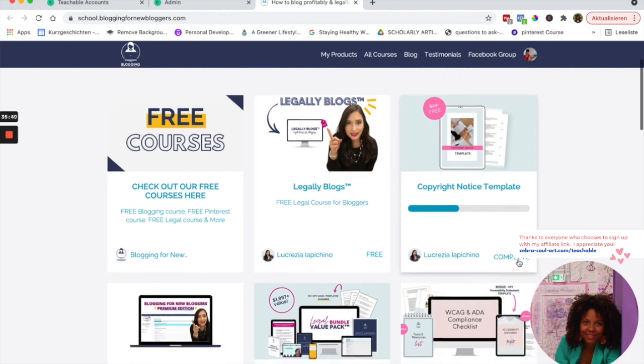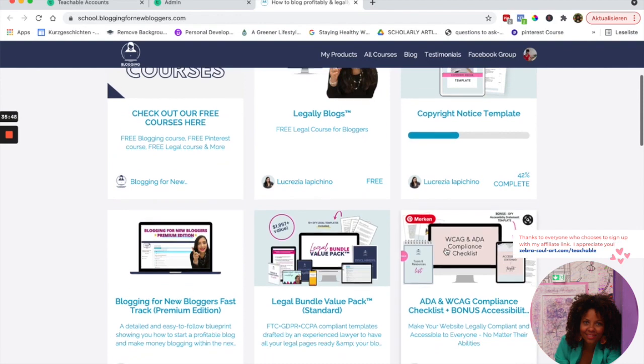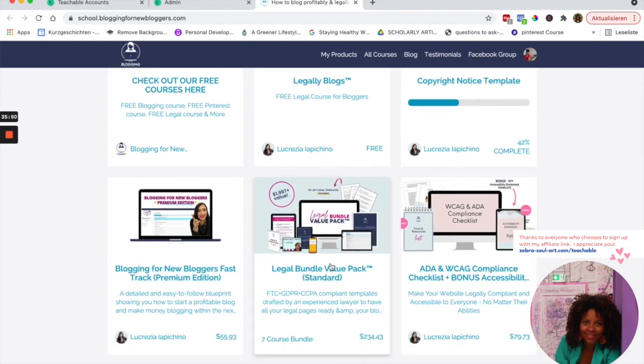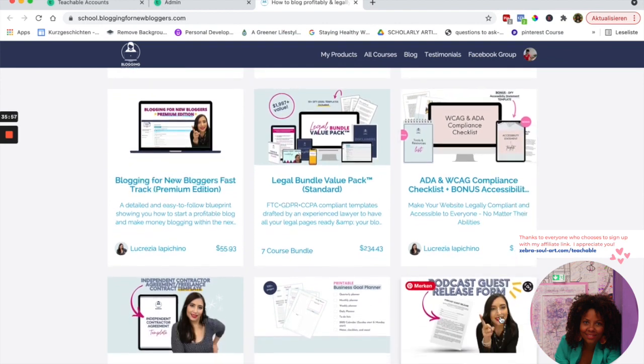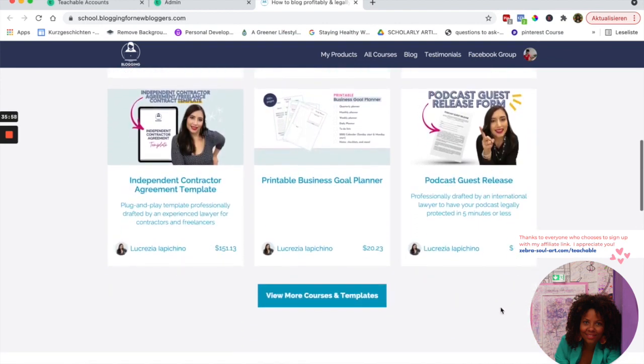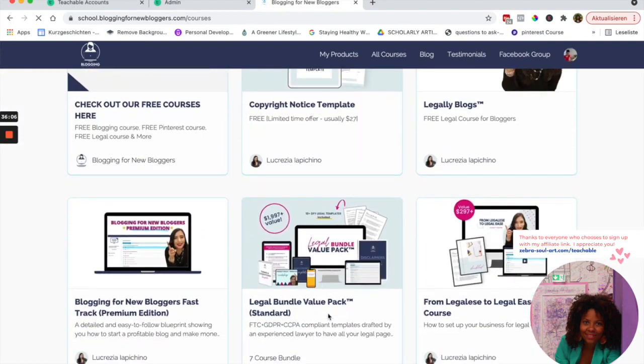I remember, as you can see, that I opted into this one, copyright notice template. And now I see all the courses next to each other, which means after a while I could think, oh, let me buy this, let me buy this. So I'm in the ecosystem of this school already. But what I wanted to show you is how they added their affiliate program to their courses.